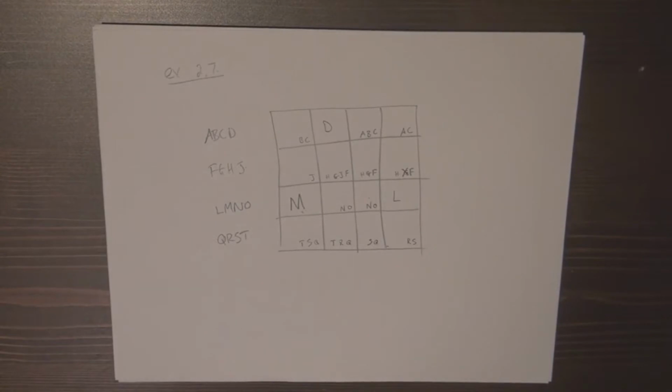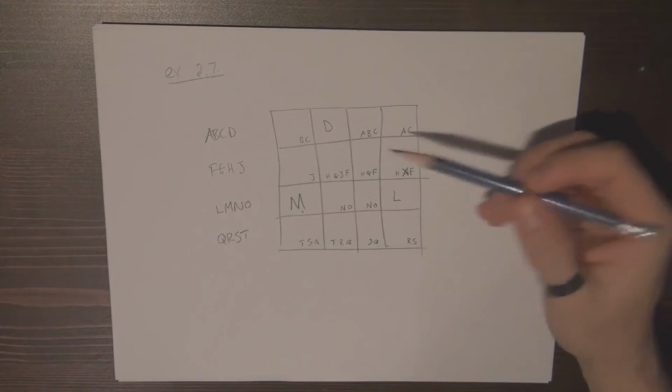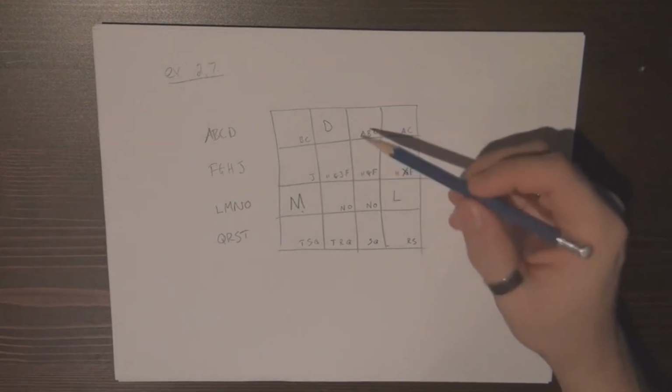So there's no shame in, I'm doing this on purpose so that you can realize that there's no shame to read these over and over and over as many times as you need until you slowly inch forward. And once you get some momentum, it will be much easier. So there may be different paths to get to the end. The only one I can see right now on the spot is over here.